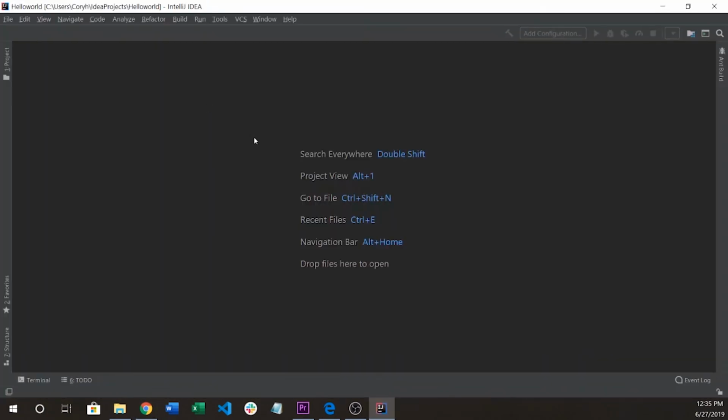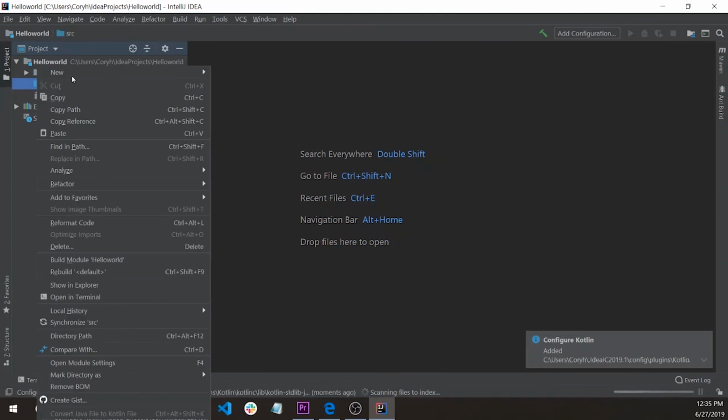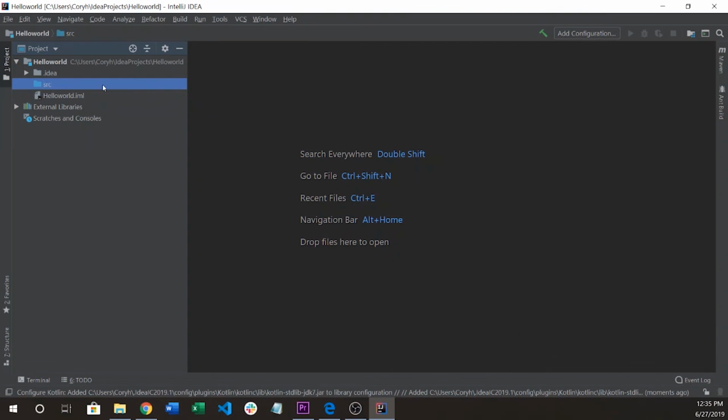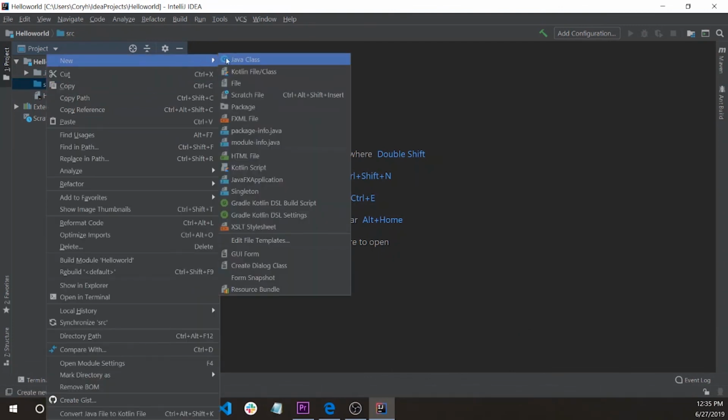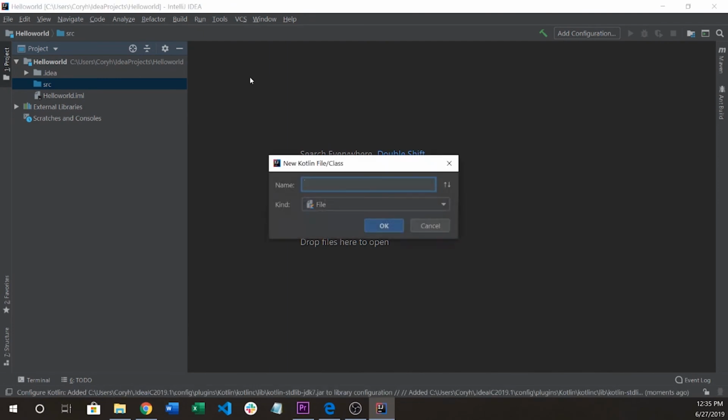Okay, so now let's go ahead and create our main file. So I'm going to source src, Kotlin file, and I'm going to name that hello world.